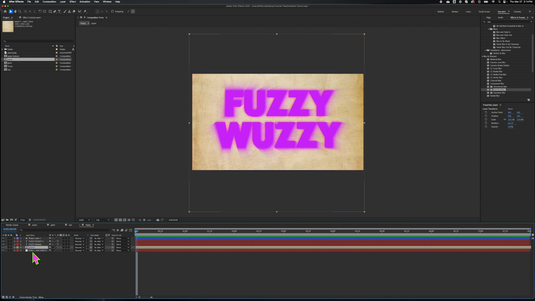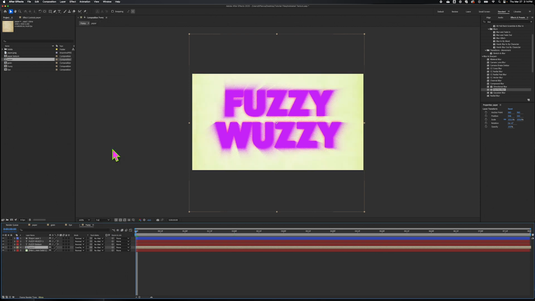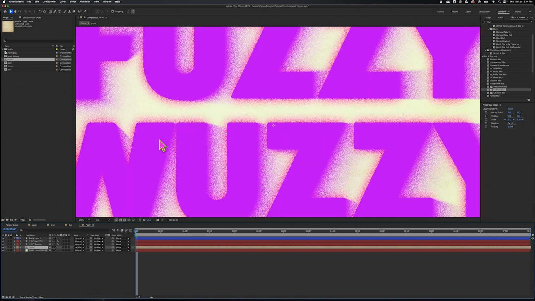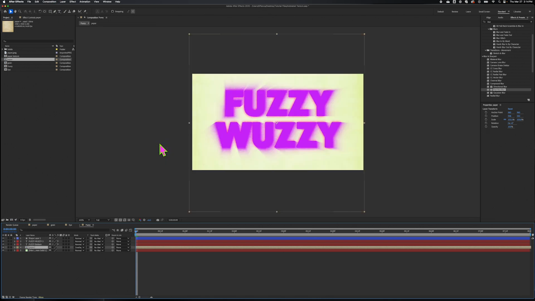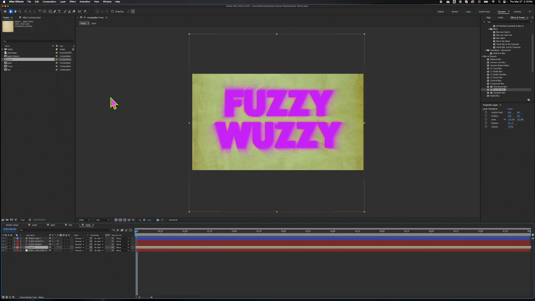Now, I want my light green to still show through, so what I need to do is change the blending mode on this paper layer, this paper composition layer. So how we can manipulate the blending mode is go to Layer, then Blending Mode, and let's just choose Overlay. And I don't know if that's really giving me quite the look I'm going for. It's usually either Overlay or Multiply. So let's try Multiply instead. Oh, there we go. Multiply looks better. Usually one or the other is going to do the trick.